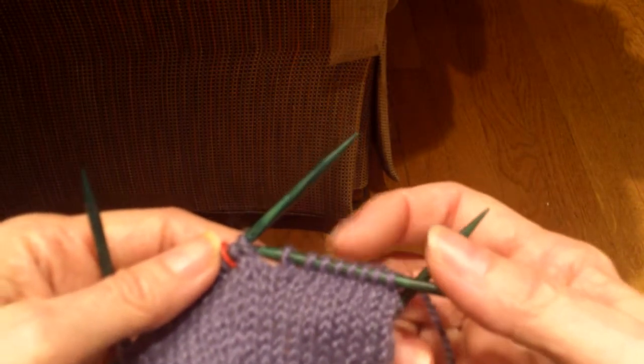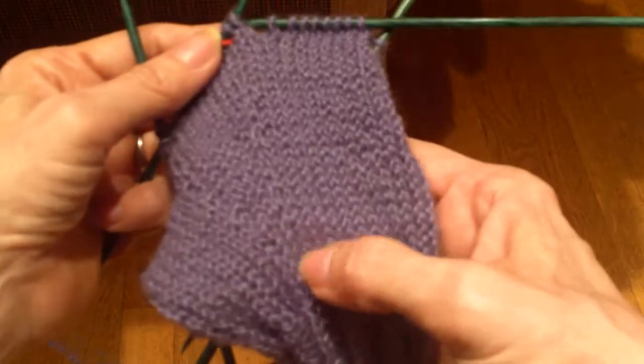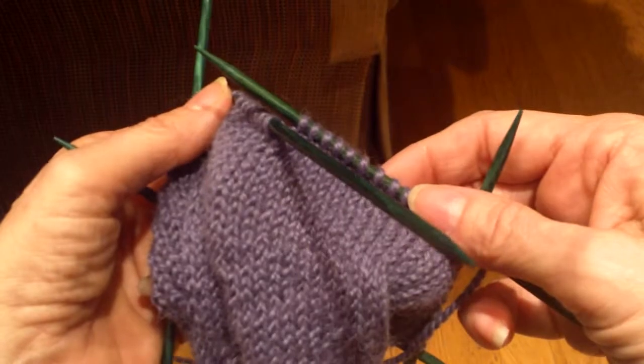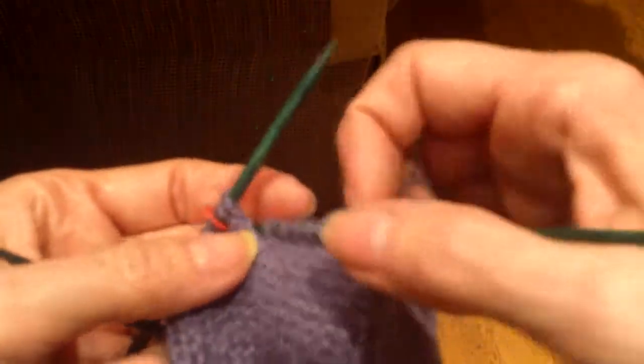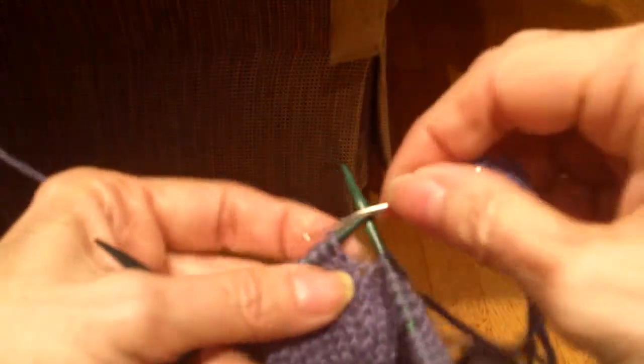1, 2, 3, 4, 5, 6, 7, 8, 9, 10. The 11th stitch is down here. So I'm going to need to get that stitch back for the hand of the mitten because I'm all about symmetry and my stitch counts wouldn't work out. So I'm going to work to my marker, take my marker off, and I'm going to put those 14 stitches on some waste yarn.